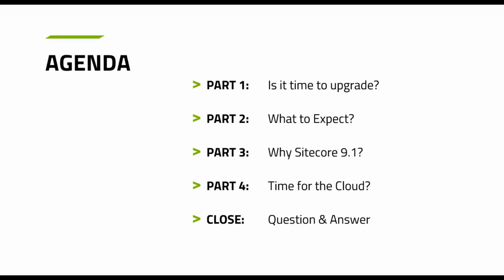For a number of you, you're at a decision point where you're asking, is it time to upgrade? I'm on Sitecore 8.2 for a lot of you, Sitecore 7.5 for a number of you. Maybe I just did an upgrade in the last year or two. Is it time for me to make a move? If I do, what should I expect from that process? What are the things I've got to be thinking about as I embark on an upgrade project? The upgrades in the later versions of Sitecore are somewhat different than in the earlier versions, so some of that thinking may be a little different than it used to be.